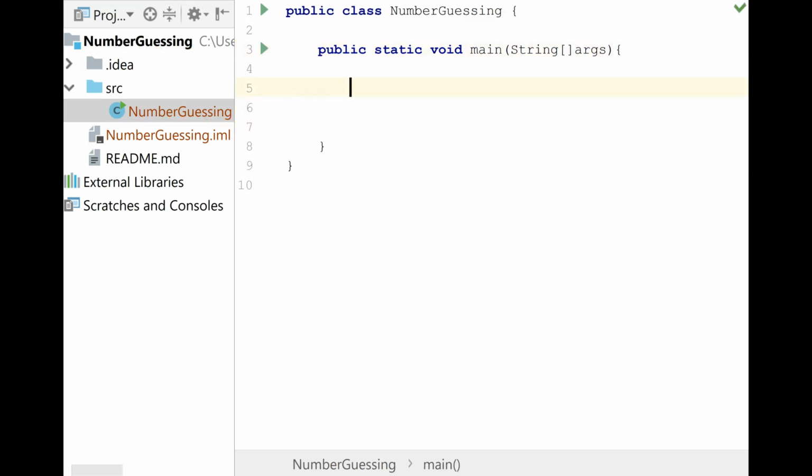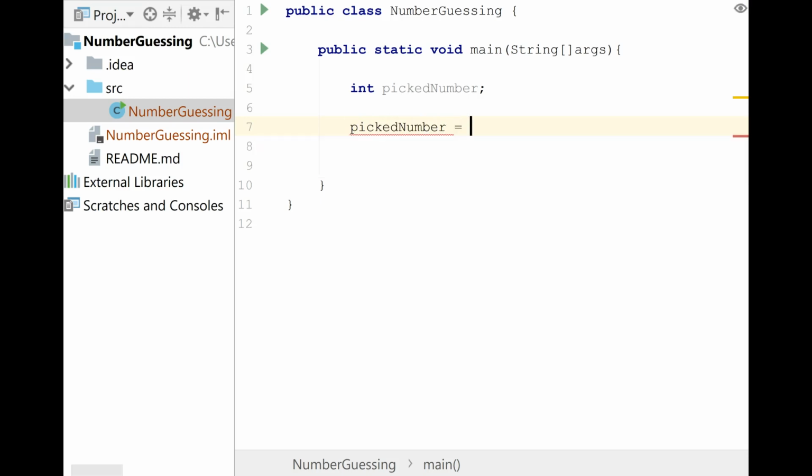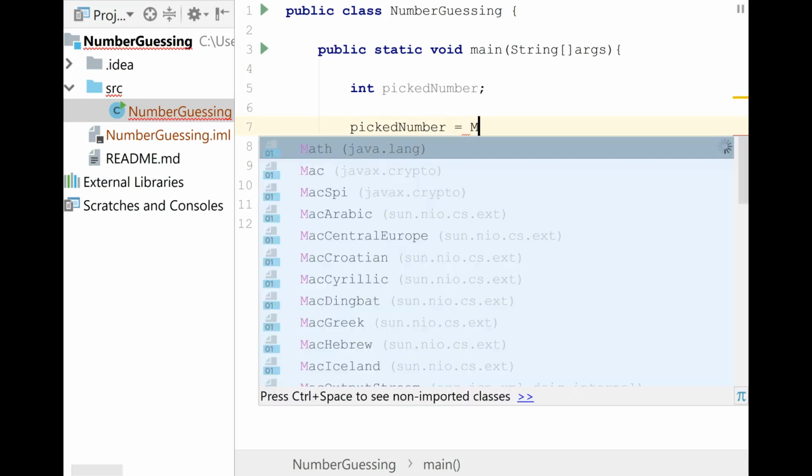Code goes here. Okay, so in order to have a random number, I have an int, and let's say this is my pickedNumber.